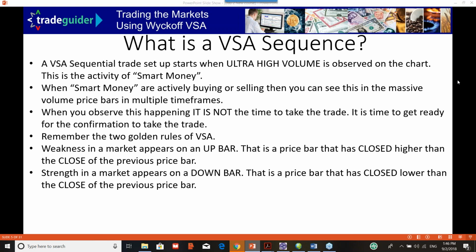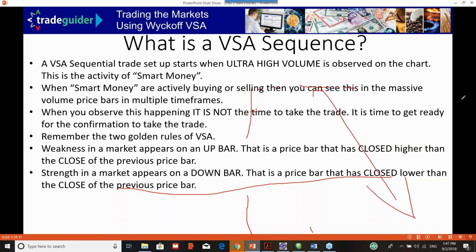So a bit like this. Here's the volume down here. So you have your high volume bar, it goes up like this, closes in the middle. And then in the future, maybe 4 or 5 bars, it goes back up into the area on very low volume at the same level, and then it collapses.